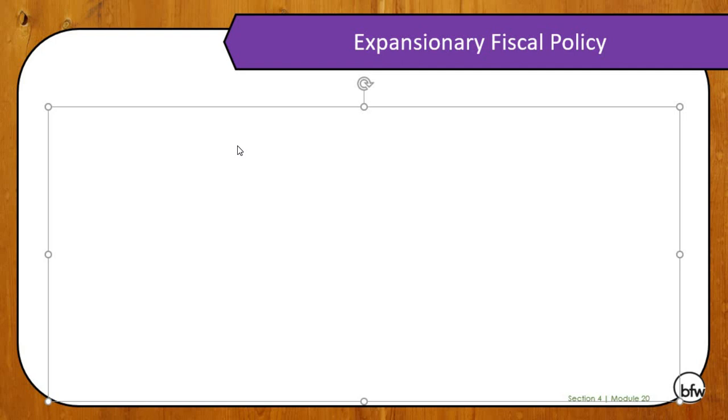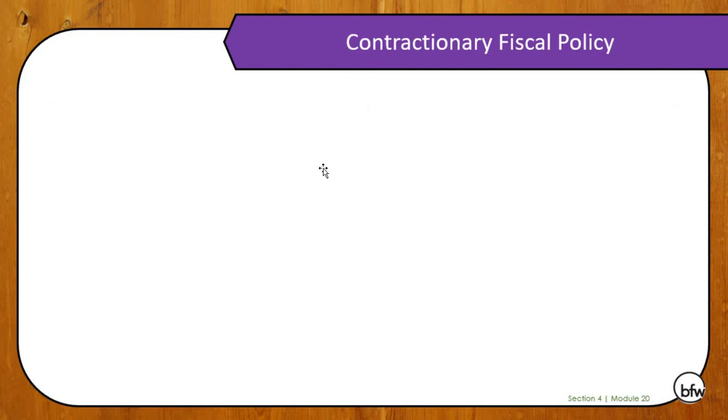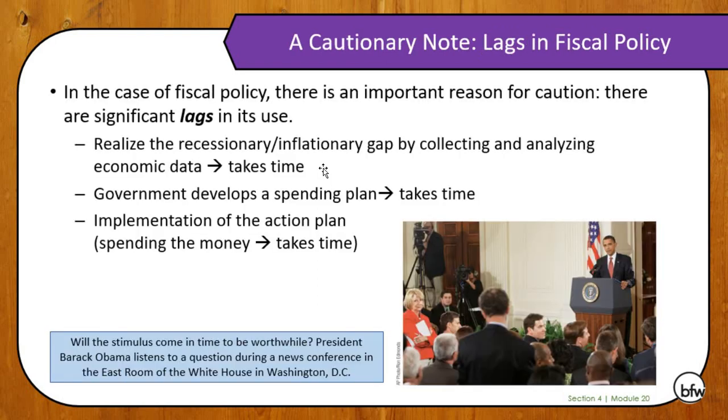But just know that expansionary fiscal policy is going to increase aggregate demand, so it'll shift to the right. So you could start off drawing your aggregate demand line in a recessionary gap, and then show aggregate demand shifting to the right to close the recessionary gap and bring it into long-run equilibrium. If there's a contractionary fiscal policy, they would do that starting in an inflationary period, and that would have a leftward shift in the aggregate demand curve to bring it into long-run equilibrium there.